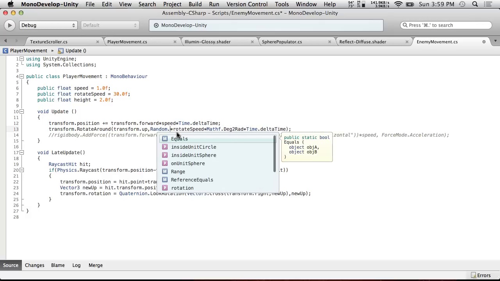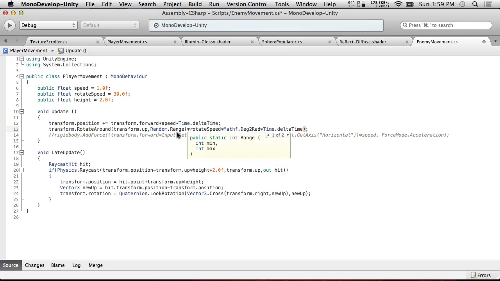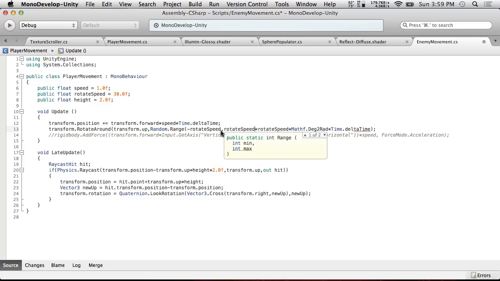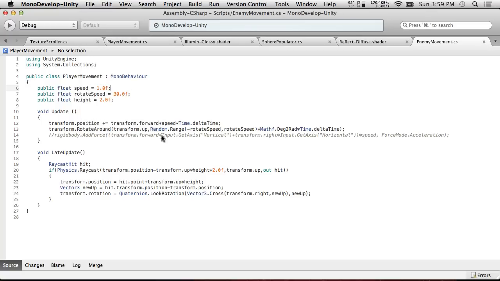So Random.Range, and we're going to give it two floats. It's going to be negative rotate speed and rotate speed. And actually we'll do this instead of the rotate speed itself. And so this will choose another direction to rotate every frame, so it will probably be pretty jittery, but we'll see how this actually looks.